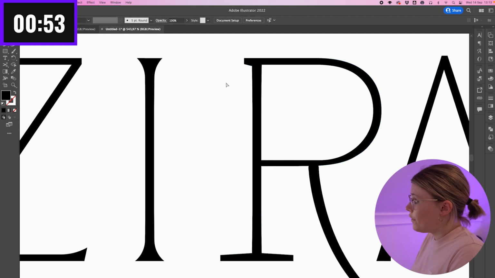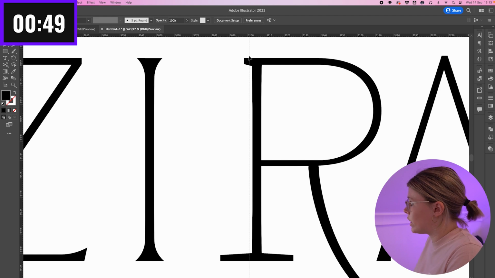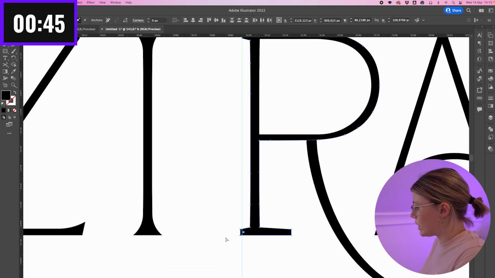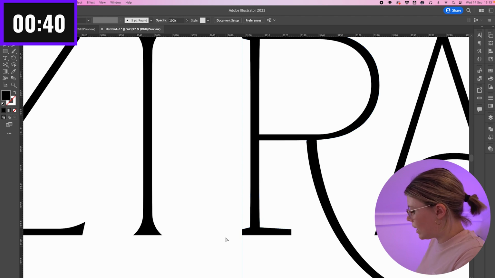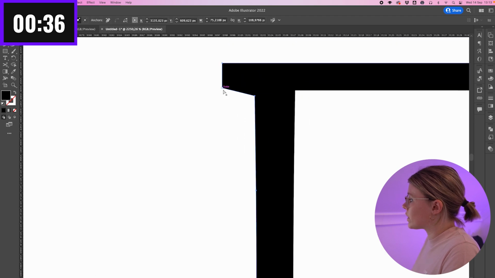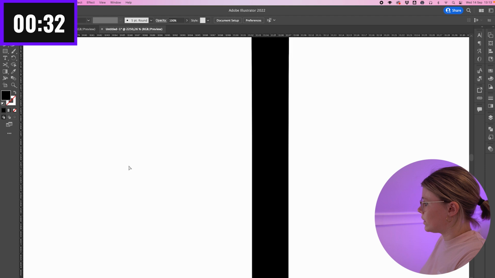Now, often I will use my rulers. So I'm going to go Command R and I'm going to bring in a ruler just to check the layout over here. And I'm going to make sure that I'm putting the anchor points in the right place. And then basically what I'll do, just to hide them again, I'm going to hit Command and then the little semicolon tool, which is going to give you basically that smoothness.